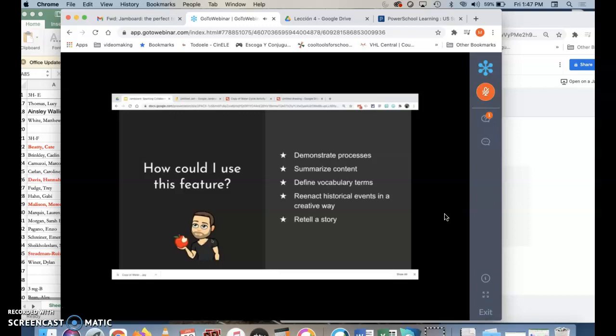You could demonstrate processes. You could summarize content, define vocabulary terms, reenact historical events in a really creative way. I mean, think about that. You could put a picture of a map down and say, for instance, you're talking about the 13 colonies and the battles that they had with the British, and you have pictures of George Washington and him on his boat in the Delaware.